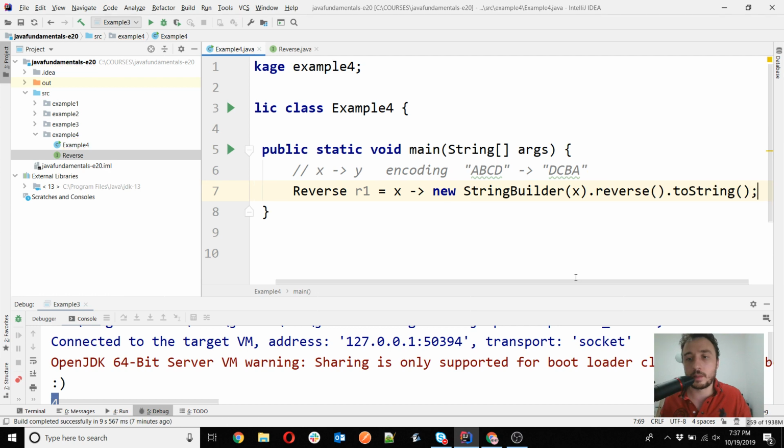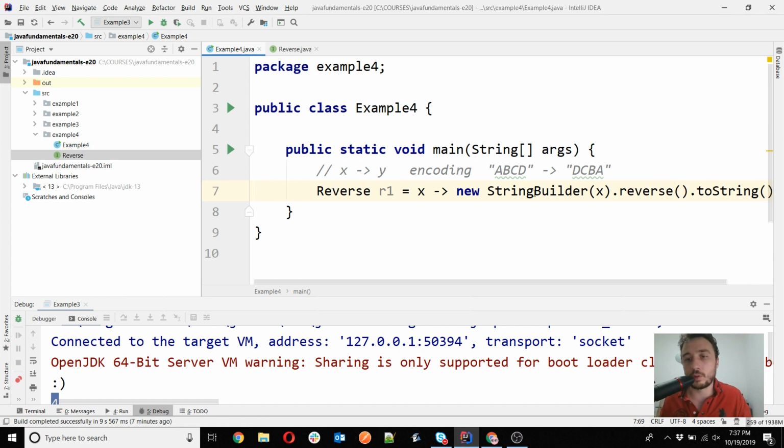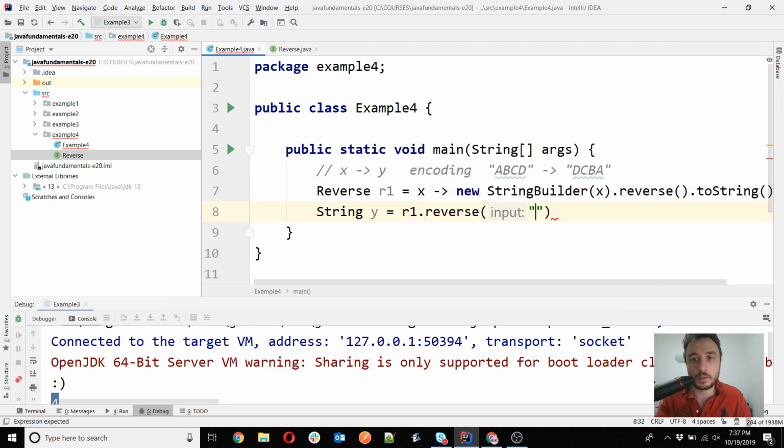Okay, and this way I've made use of the StringBuilder class that we will discuss in one of the future lessons, so don't worry, this is just reversing the string. If you would call something like this, now String y is r.reverse of ABCD, and you output y, then this will print out in the console the reverse.